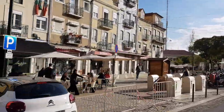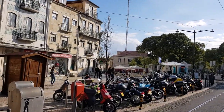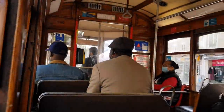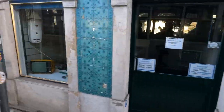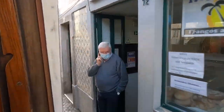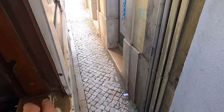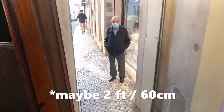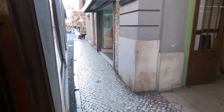We've come up to Graça now — this is quite a cool area with lots of restaurants and a lovely miradouro on the other side of the street. Oh, a cake shop — they look nice, makes you want to get off! The pavement is probably about a foot and a half wide at this stage. People just can't even walk — they have to wait for the tram to go by before stepping out.